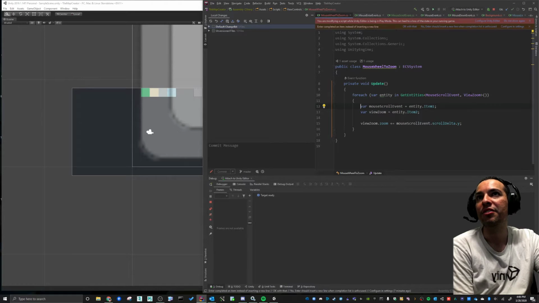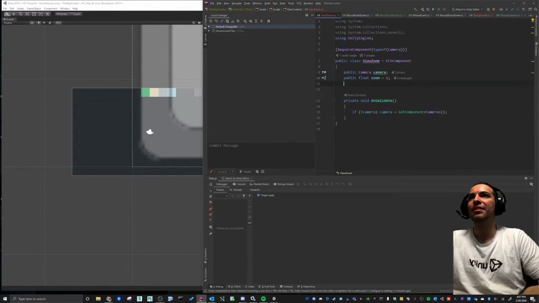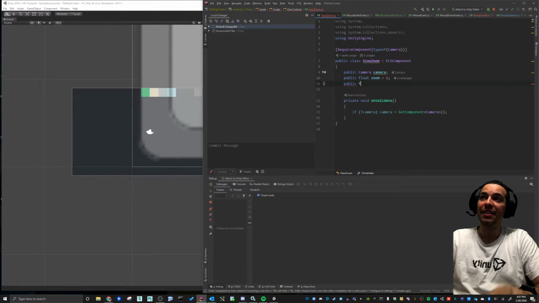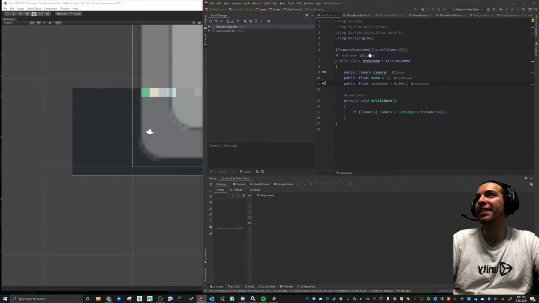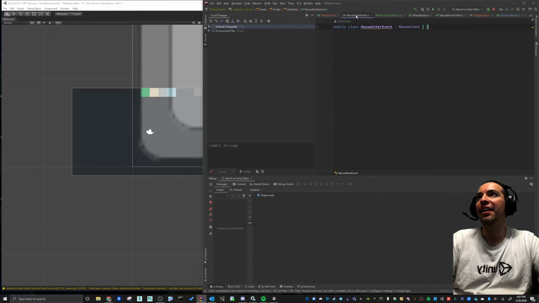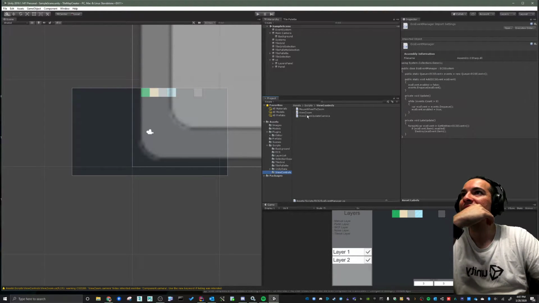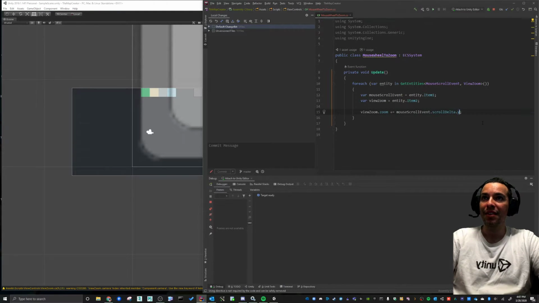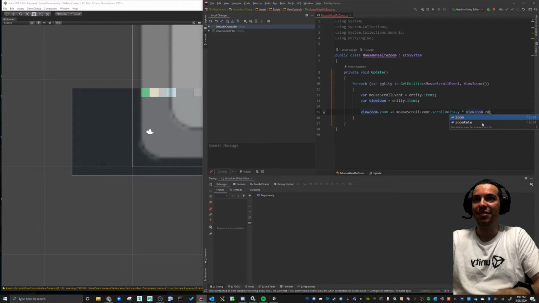Maybe I could just do a zoom rate. View zoom. I have zoom. And then we'll have a zoom rate. I'll just make this 0.01 for now, something arbitrary. Too many classes open, close everything. Let's go back to the view controller, the view zoom, the mouse wheel. So we're just gonna add that times view zoom dot zoom rate.